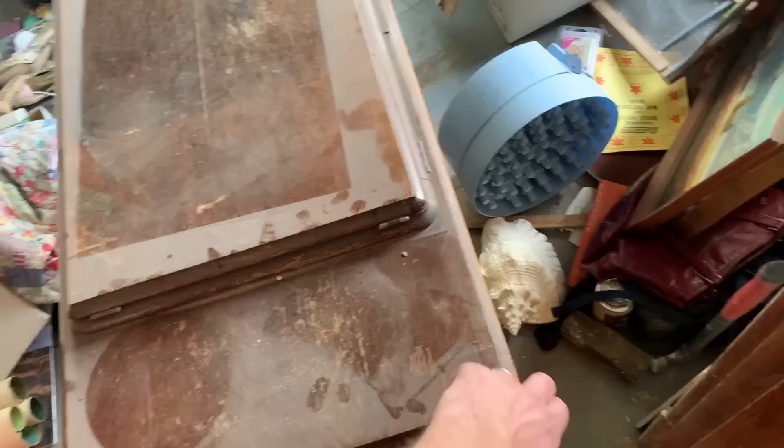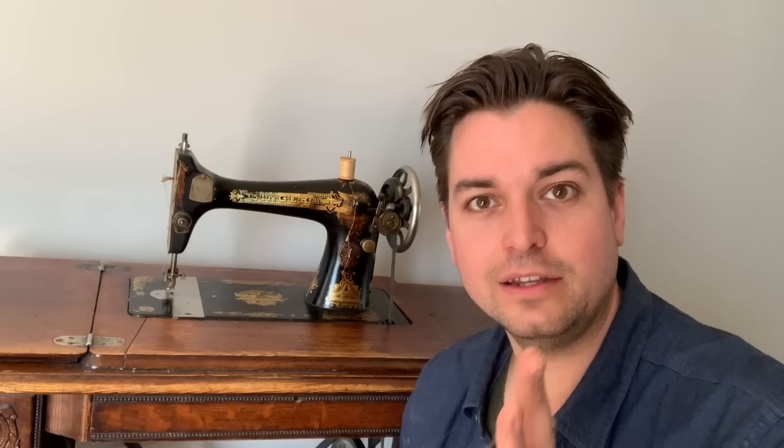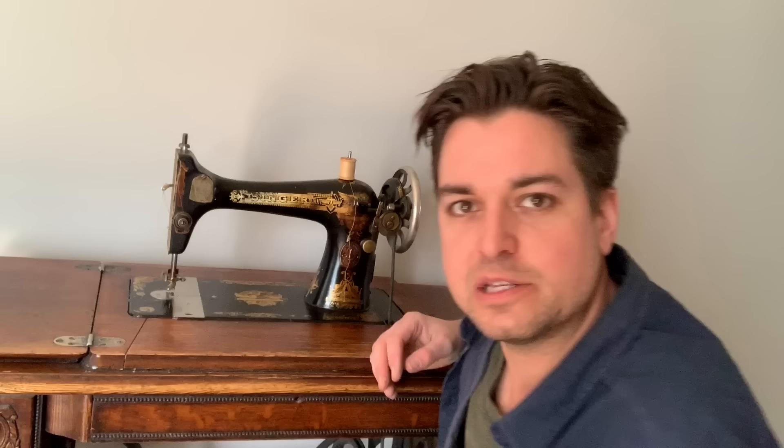I think it's time to move this old sewing machine back out into the daylight. And the best thing is — it even still works, which is crazy. They really did build things great back in the old days. Now in the previous episode somebody said this thing was in terrible condition, but I don't really think it's that bad at all. I don't know what you expect something to look like after close to 100 years. This one is patented — 1911 is the last patent date on it — so it's well over 100 years old. Truly an antique once you get past the 100 year mark. Better out of the upstairs room and much nicer in the downstairs.